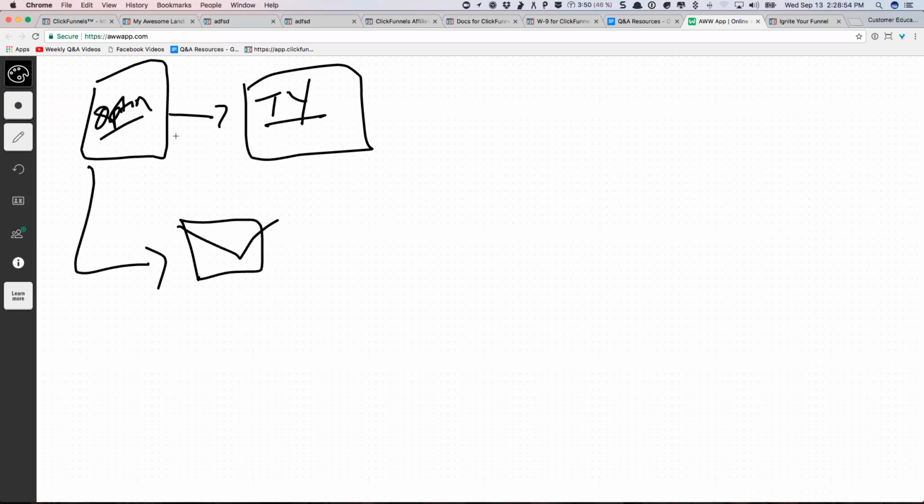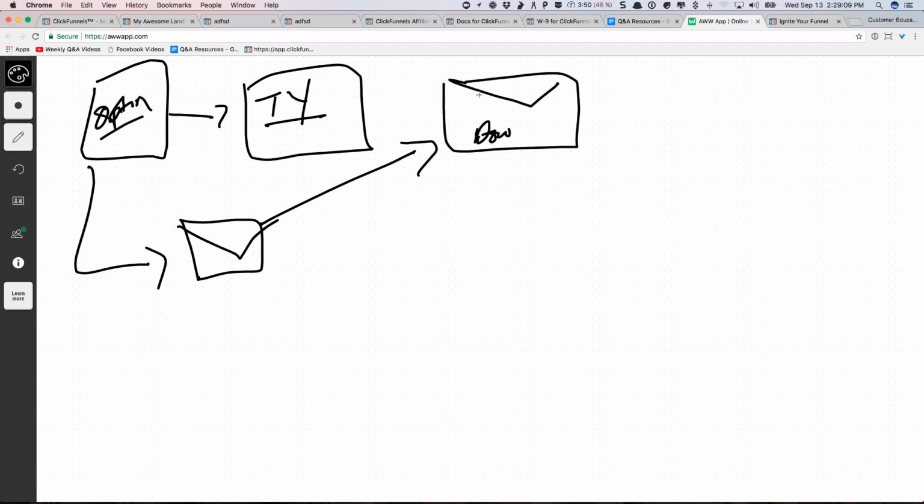So you have your squeeze page, opt-in funnel, and then you can send them a link in the email. And then if you want to take them back to a page, you could take them to a separate page where you're delivering the download. That's not an email, that's supposed to be a page there. You could do it that way, or you could put the download link on your thank you page here as well. So, there's a couple of ways that you can do that.